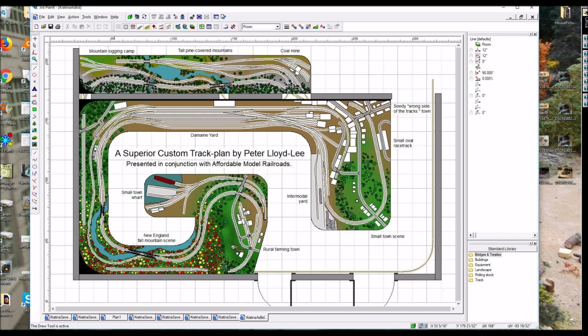And then the double track main line passes through the office scene as a high level line in the background. The whole of the double track section is level at 8 inches above datum, which allows for some pretty tall mountains, which is what he called for. Now for the single track, in order to rise 6 inches, I needed a single turn helix under the peninsula. Well, actually it's more 1.5 turns because it's directly under the end curve, slightly inside this one, again on a 22-inch radius curve. It enters the visible portion on a rising grade, skirting round the back of the industrial park and the engine terminal in front of a continuous row of city buildings before entering its own yard.